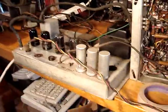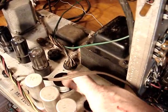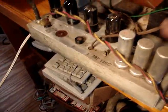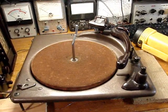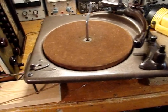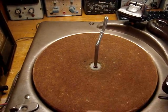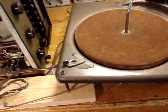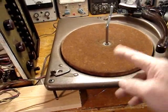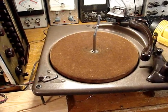This is all done. The only thing I have to do here is put the 5Y3 rectifiers in place. I don't want to use a solid state rectifier, but everything in the amplifier is done. It's rebuilt. Turntable works fine with the new parts. I didn't put the new stylus I got for it in because I'll do that last. I also have to find a C-clamp. This is missing the C-clip off of the turntable, so I have to find that and fix that. But the parts I got from VM Audio Enthusiast fixed the turntable just fine. It runs very well. So that'll be the end of this video for now.